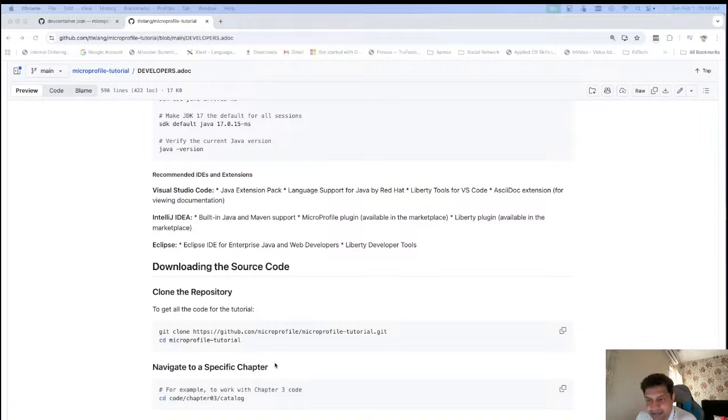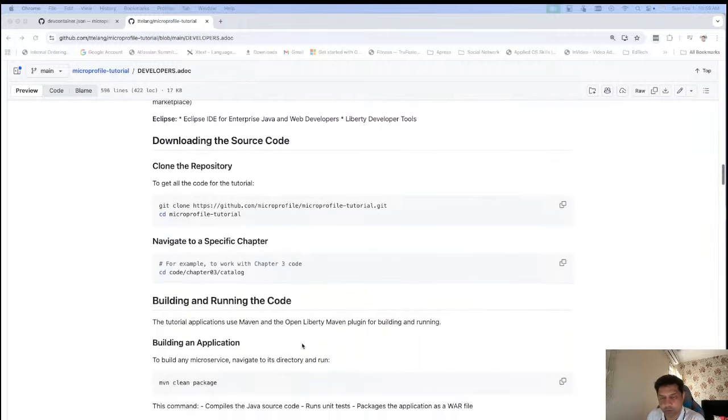You may use an IDE. The IDE we will be using is Visual Studio Code, but you can also use IntelliJ Enterprise Edition if you have it. It's a paid product, or you can use Eclipse IDE for enterprise Java and web development. And we will be using a server which is OpenLiberty server. Next, you can clone the repo, so that definitely I will be covering slowly, so you will understand the code, and then we will be building an e-commerce application which will demonstrate all the features of microservices.